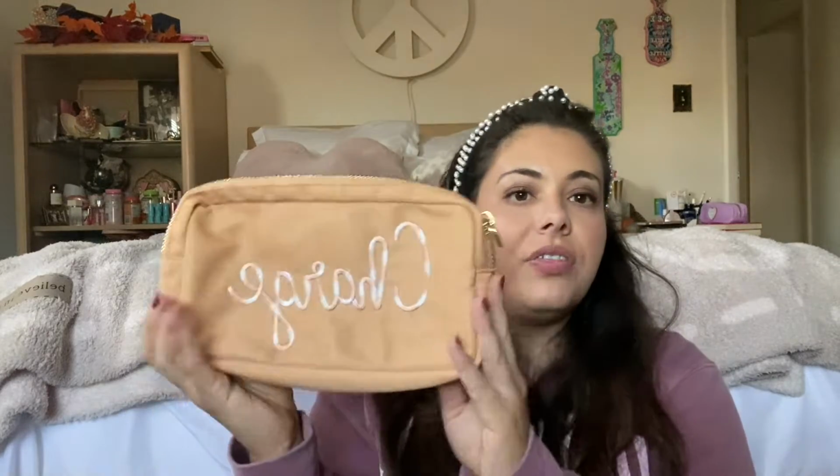I brought a lot of my small pouches when I went to Mexico, and you could see that in my packing for a travel video. I was surprised at how much fit in here. It was shocking. This one is a little more structured. I don't really know why. You could see it keeps its shape, versus something like this where it becomes more flat.